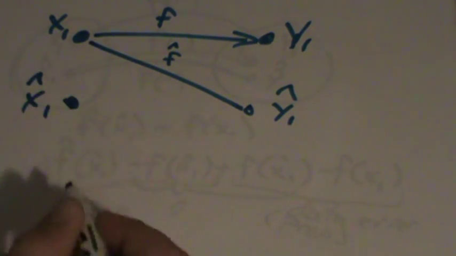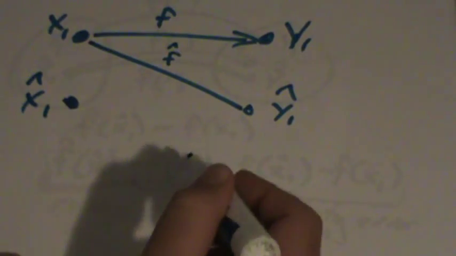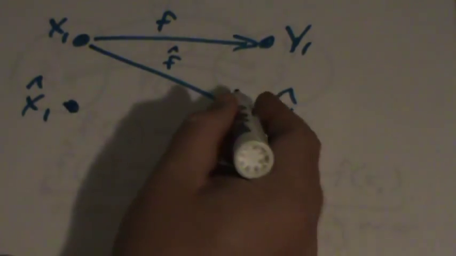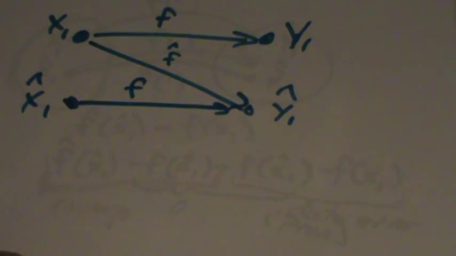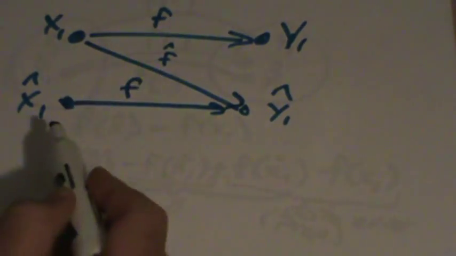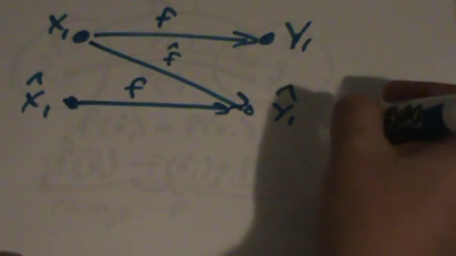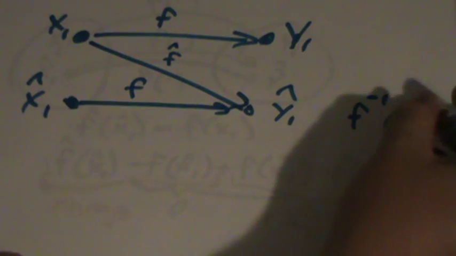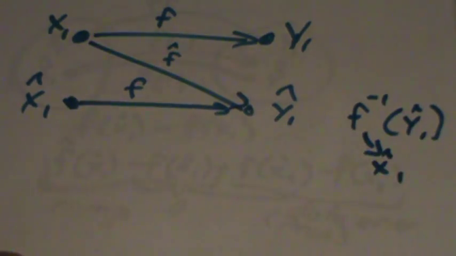the x1 hat. Now x1 hat could go to some other point, but x1 hat is just something nearby. Right? So since it's somewhere nearby, I could consider the problem of, what if I had this for f? Now is it guaranteed this is? No. What we do is we say, hey look, I know what this is, and I know what f is, so I pick x1 hat such that if I did f inverse of y1 hat, that would give me x hat 1.